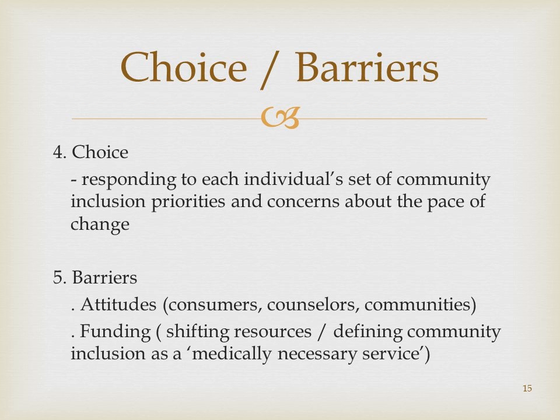Fourth principle we talk about, and I realize I'm going fairly fast, is the issue of choice. If we're going to pursue this, the decision about what to pursue and how fast to pursue it is really the individual's choice. We need to begin working with people as individuals about what they want to do and how fast they want to move, and which community activities they want to participate in, as well as how open they want us or themselves to be when they're in the community about their mental illness and the nature of their mental illness.